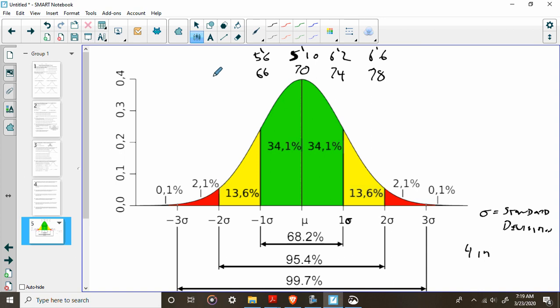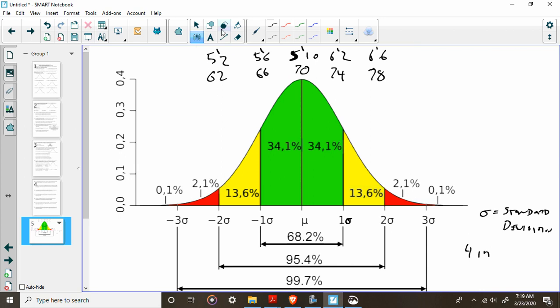And if you went out this way, you're going to be about 62, or about 5'2". Now, that's 95.4% of people, meaning if you took 100 people in a row, 95 or 96 of them would be between 5'2" and 6'6". Now that, by the way, is a pretty big spread. I know that sounds like a huge percent of people, but it is.